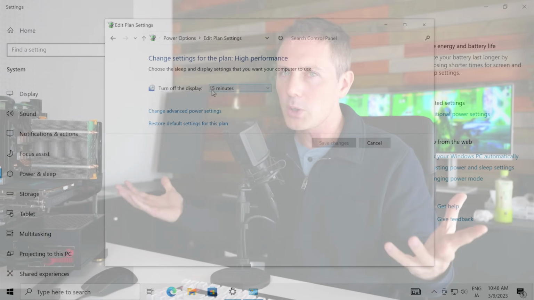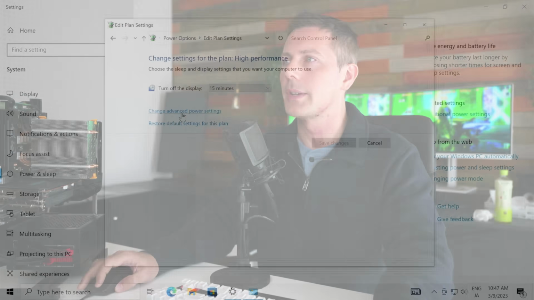Now if you're on a laptop, you may wish to just use the balanced settings, because laptops tend to not have as good of a cooling solution as desktop PCs, as well as the fact that if you're on battery power, you can juice up battery faster if you change some of these settings around. But for me, I like the snappiest, most responsive system. And so that involves me not just undervolting my systems, which is a different topic for a different day, but also making sure everything's running and it's responsive.